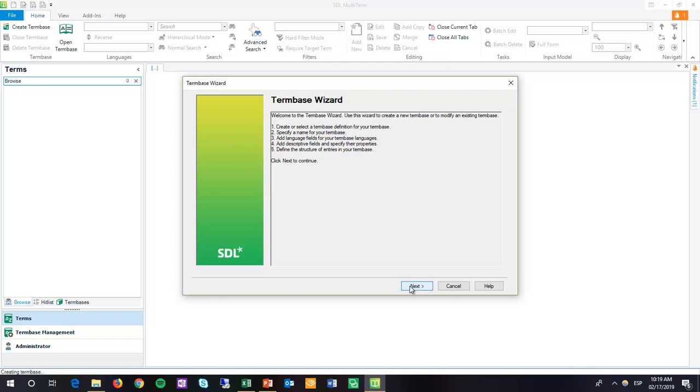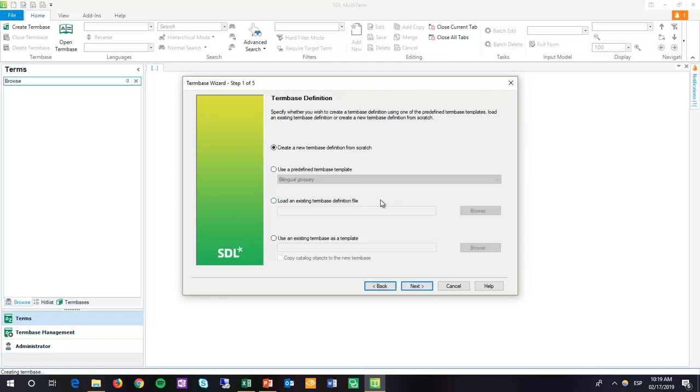Here we simply click on next. Here you will be offered several options. As you can see, we have the default option, which is create a new term base definition from scratch. This is the option that we will use now, but there are other options that are useful depending on your situation. Okay, so once again, since this is our first term base, we are going to use the default option.